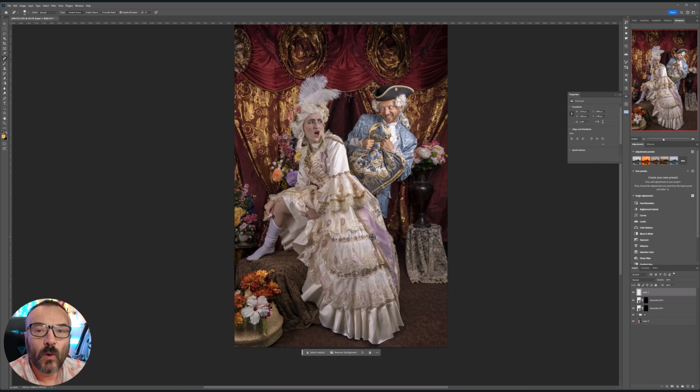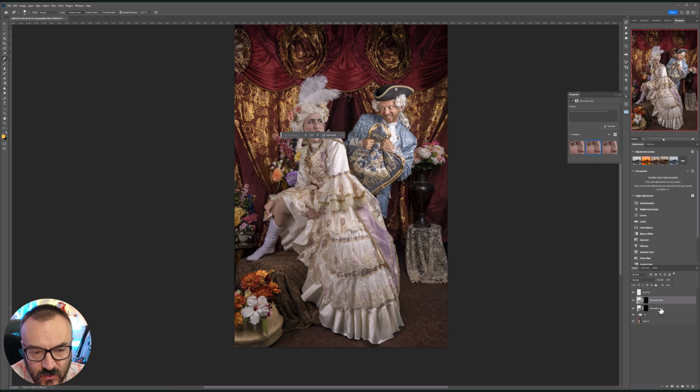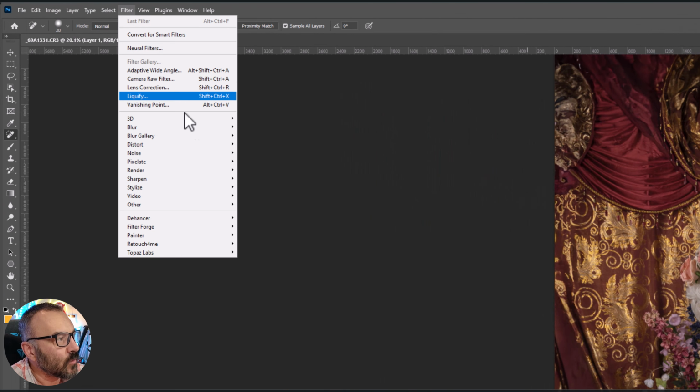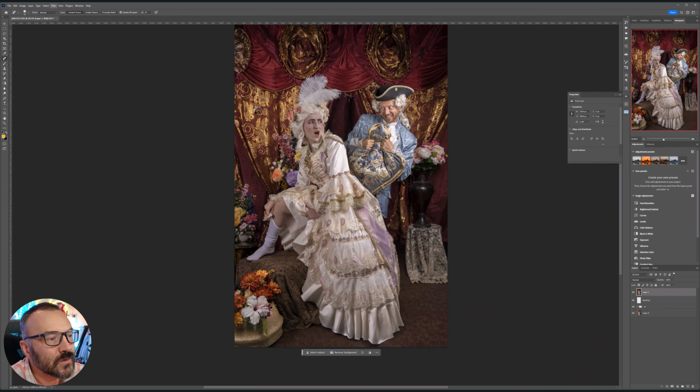Okay, next, I want to create this painting effect on the skin. So for this, let's go touch up. Just be sure we name it this. We can also take these two generative fill layers and drop them inside our AI folder so everything is in the same place. Next, we press Control-Shift-Alt-E, Command-Option-Shift-E on a Mac, which takes all visible layers, combines them together and makes one new layer. Then we go to Filter, Noise, and Dust and Scratches.